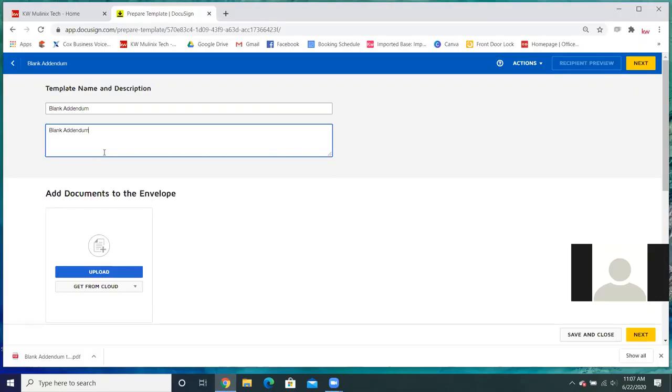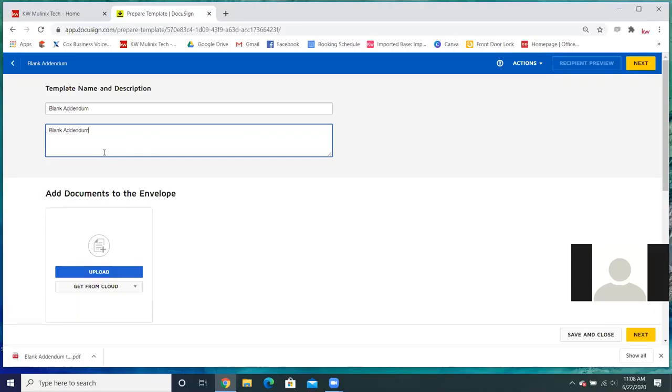You can add them all into one, have them all set and templated, and then when you go into your envelope, you would just select your listing packet, and it would put all of those documents already templated into your envelope. And instead of having to individually add each one of those documents into your Documents tab, and then individually adding them into the envelope. So that is a way to do it.